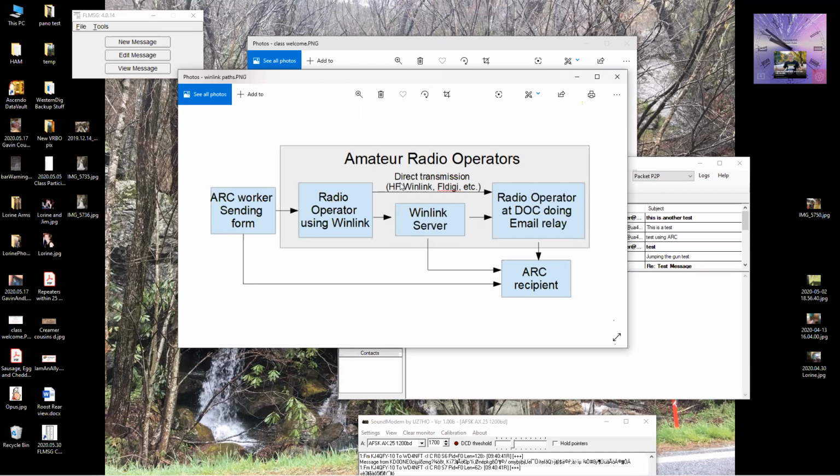A real frustrating question just got asked that I wish I had an answer to. How do I find out about digipeaters? There are groups that are trying to have all the digipeaters on a map. Like for Aries, I know, has tried to do overlays for just digipeaters, Winlink servers and things, and you can look on the map and just try to find the ones that are on a particular frequency that you can build a chain to the final recipient. But that is not always the case. You're probably going to have to ask your friends in your area if they know about digipeaters and build your own database.